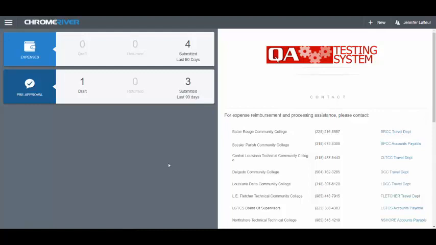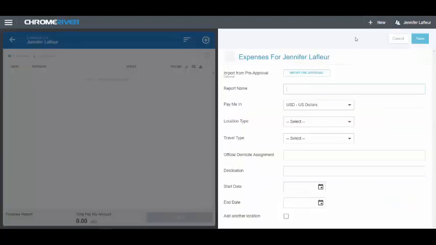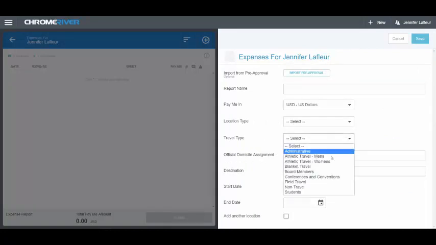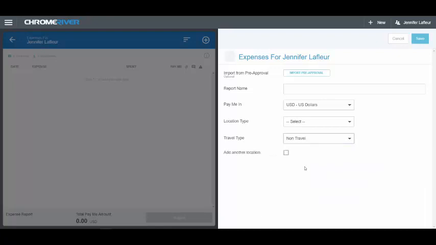To start an expense report for non-travel purposes, click on New Expense Report, and where we normally would import a pre-approval, we will go ahead and use the travel type of non-travel, which does away with many of the other fields.